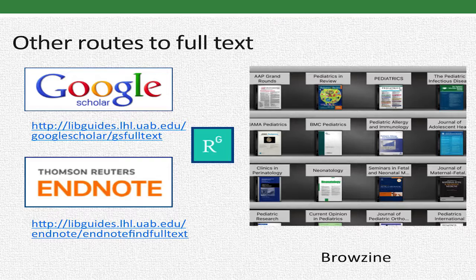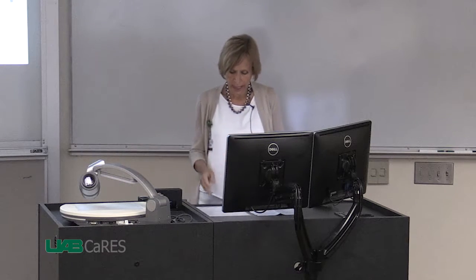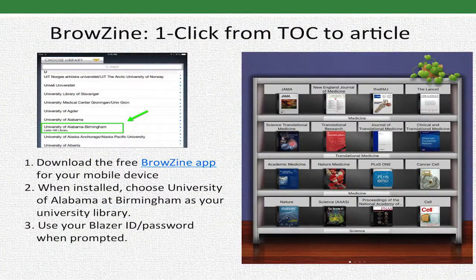Okay, and we have a resource here at UAB called Browsing. Do any of you use it or have you heard of it? Okay, this is a really nice phone app, and I don't think I'll take the time to show you it on my phone today, but afterwards, if anyone wants to see it, come forward. And basically what it allows you to do is, we pay for it for you, so the full text is available, to set little libraries of the most important journals in your field, or look up a journal by its name, and then you can click on that to get the TOC. So it's one way to stay really current.